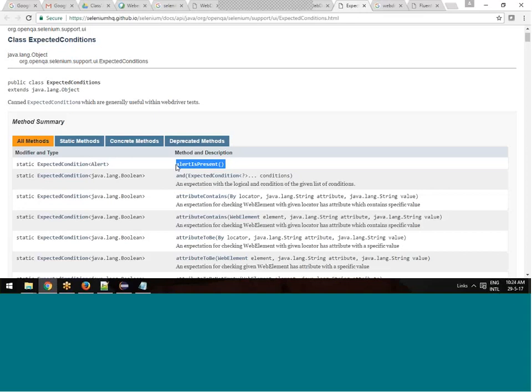The until condition is alert is present, and there will be a polling time.